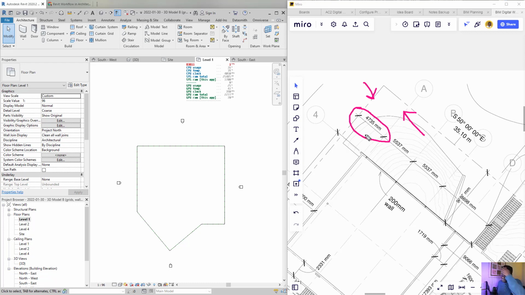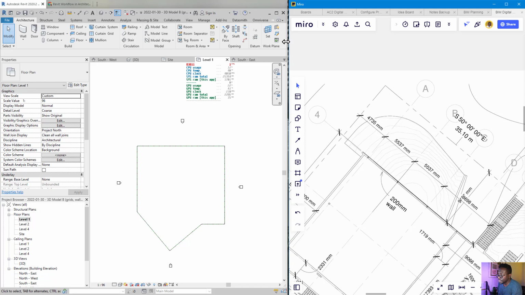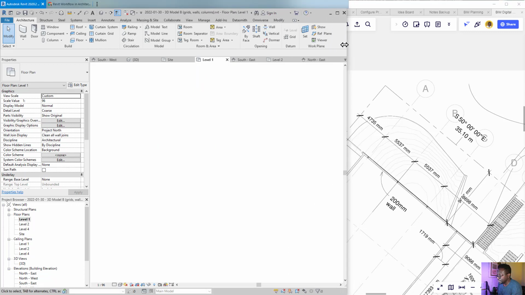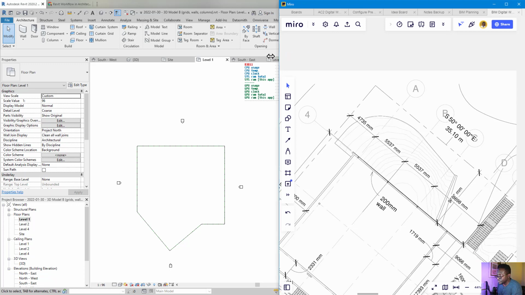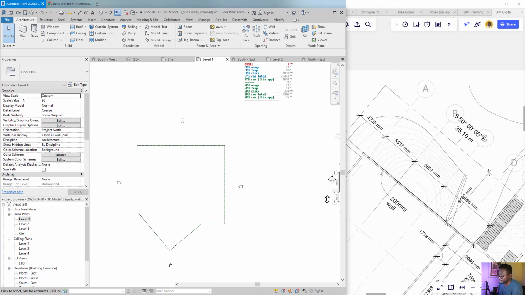Now, we can see how we're going to put these grids on, and we can see the distances between them. So what we're going to do now is go to grids. Now our grids are located here. Again, my icon is a little squashed because my Revit screen is a little smaller than your Revit screen might be. So actually, I'm going to drag this over some more so I can get a little more space in Revit. And well, I guess that's as small as my window will go.